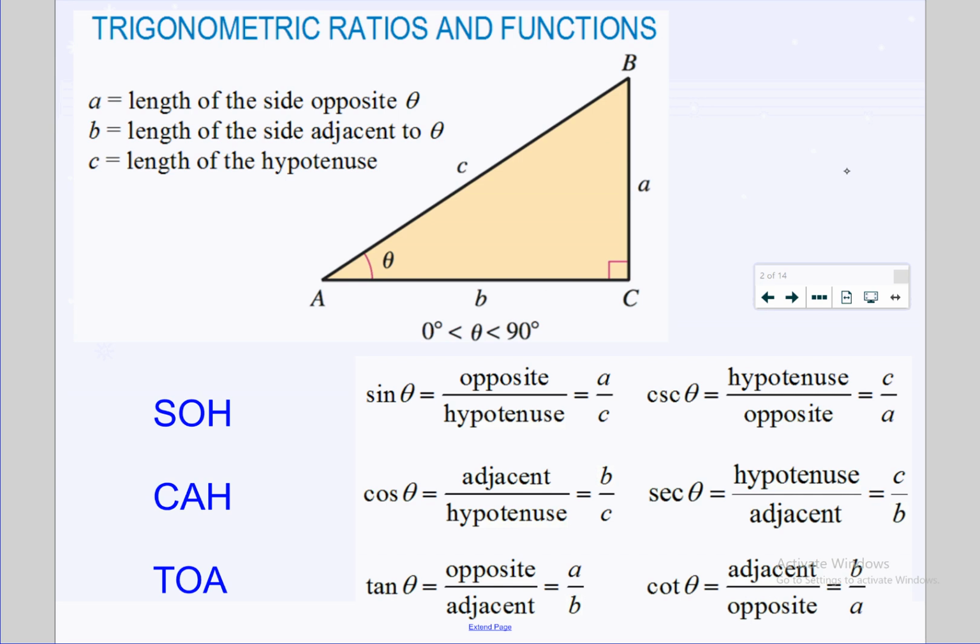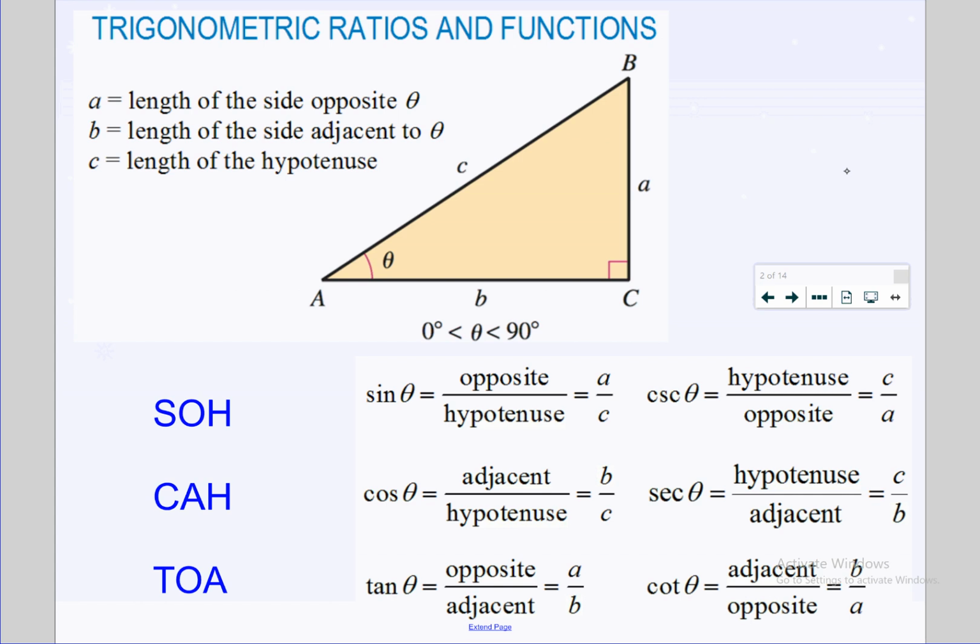The hypotenuse, of course, is the side that's always opposite your right angle, so that would be C. And then these other two legs of our right triangle are either opposite or adjacent. Adjacent means it's touching your angle of reference, and opposite means it's not touching your angle of reference. So depending on where that angle is, the opposite and adjacent might flip. Okay, so in this picture, side B would be adjacent and side A would be opposite my angle of reference. And of course, C is the hypotenuse. It's always the longest side.